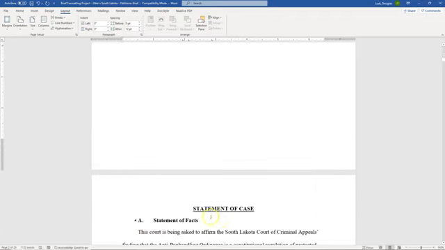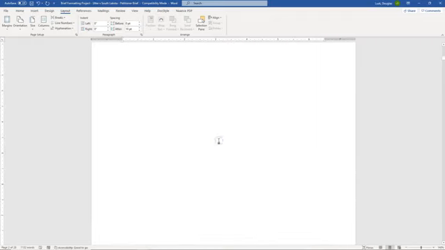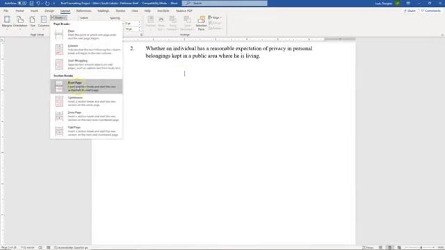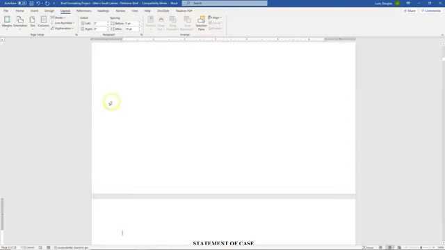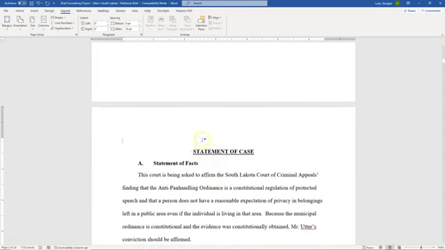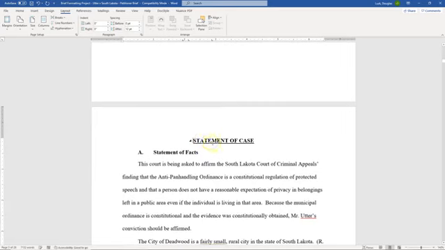But we know before we start our statement of the case, we're going to need another section break. So we'll put our cursor at the end of this page and we will insert another section break. Now you can see it shifted our page down, so we can just hit delete. It's going to put our heading back up at the top of the page where it belongs.